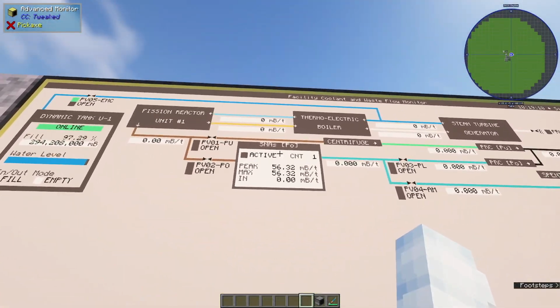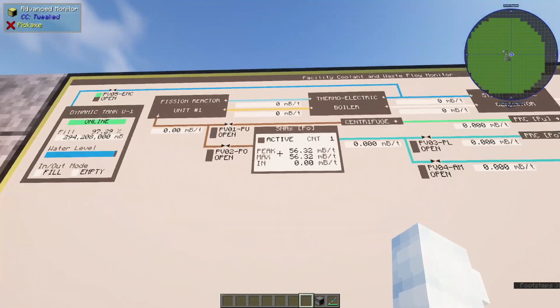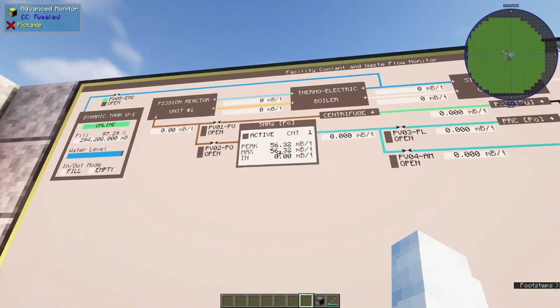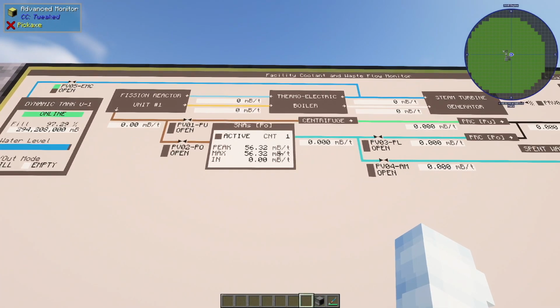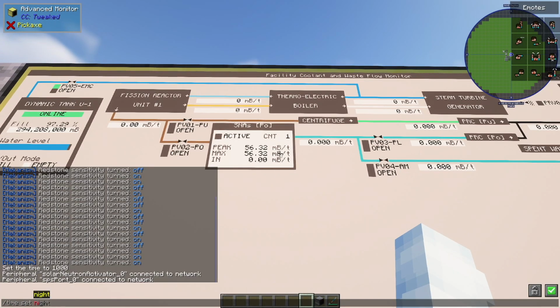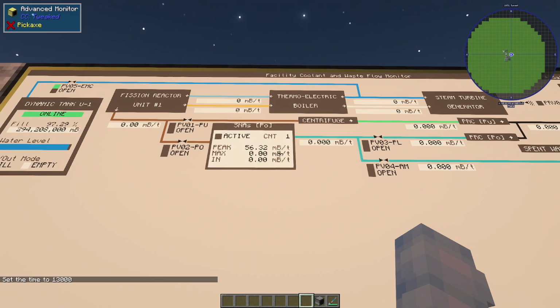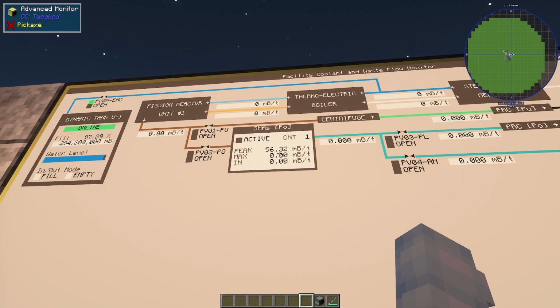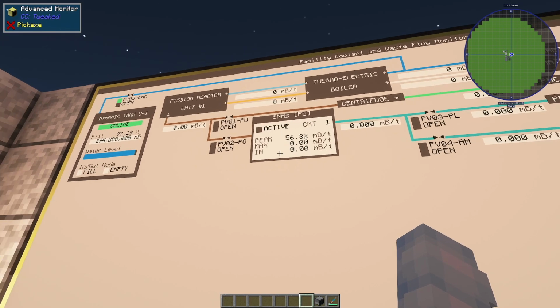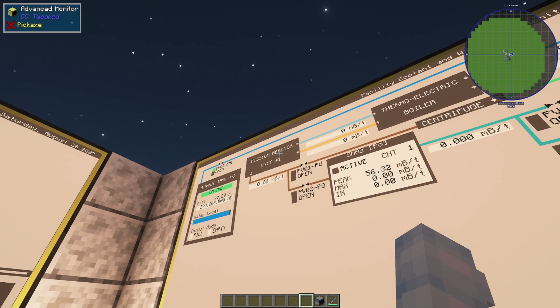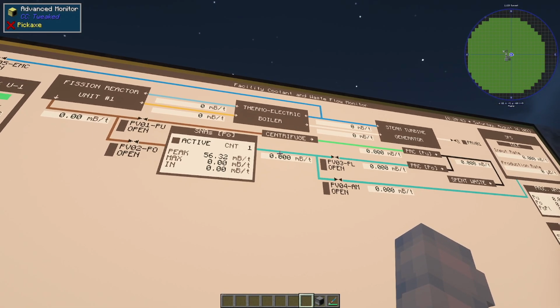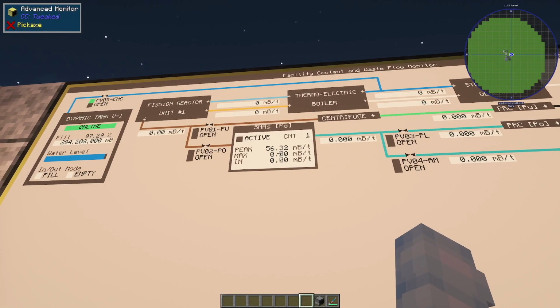And over here, we see solar neutron activators for this unit 1 loop, and we have a count of 1. So since it's daytime right now, we can see that the max and the peak are the same. But if we set it to nighttime, I'll see that the max is now 0 because you can't process any at night. So because these are outputs, the peak and the max are always going to be 10 times less than the input rate. So if you're processing 1 millibucket per tick, for example, it's going to actually be 0.1 millibuckets per tick of polonium generation.